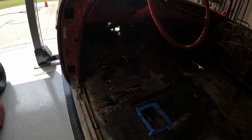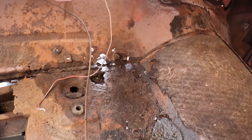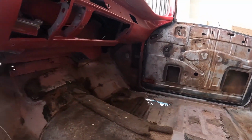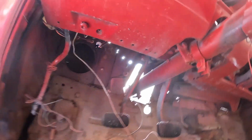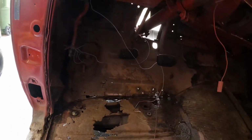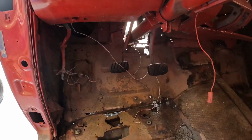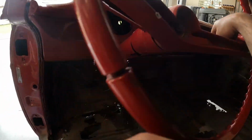And what else? I'm going to have to hook up gas pedal and throttle linkage because, well, that is where the gas pedal is supposed to be. What else? I think I already said the ignition. Oh yeah, I'm going to have to hook up something to the shifter here for the transmission.